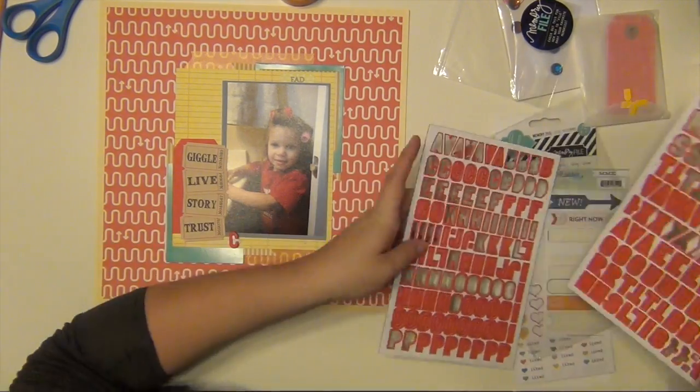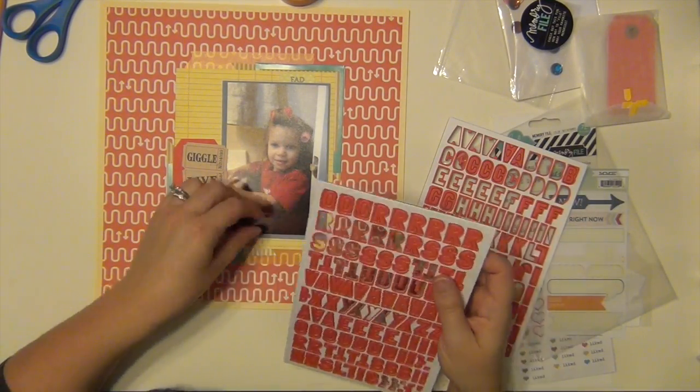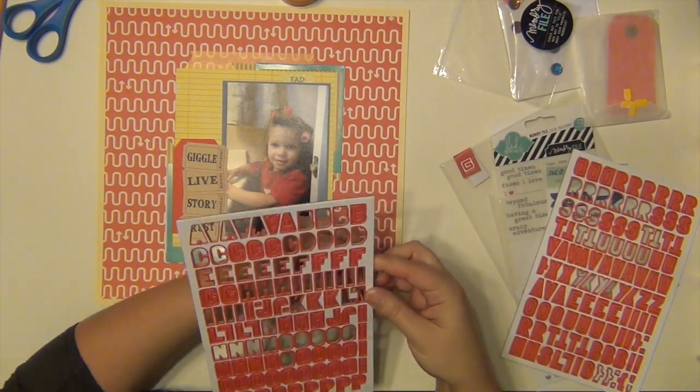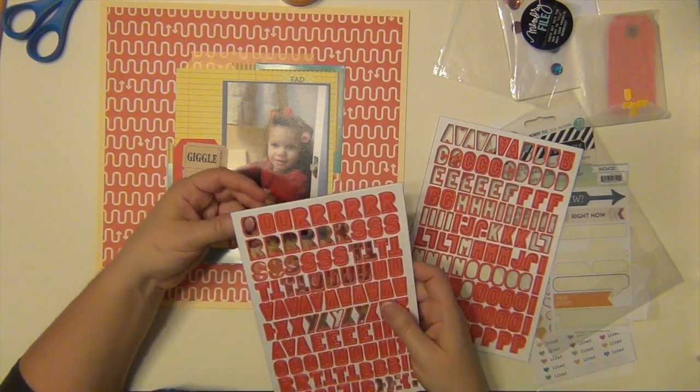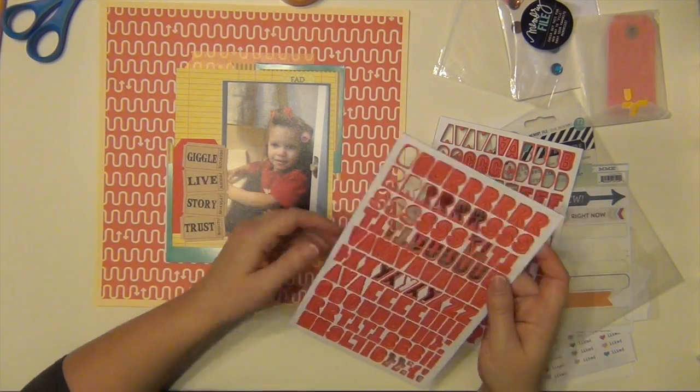The way it was cut was a little strange, but you can still see the yellow. And I'm doing my title with these basic gray, red alphabet stickers, and the title is going to be Curly Q.